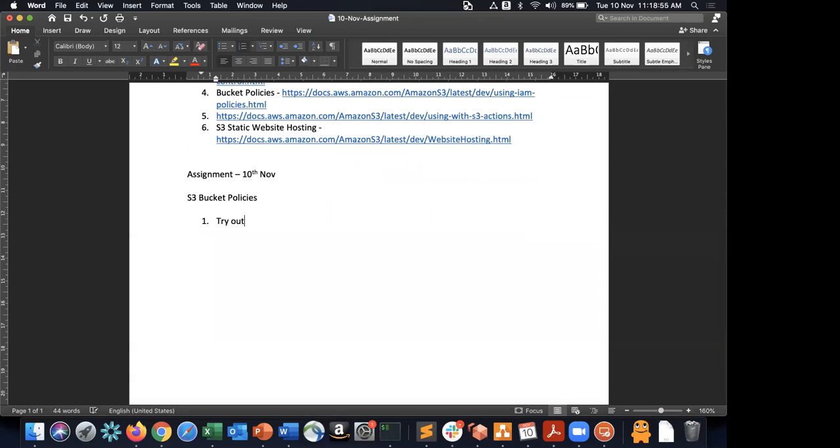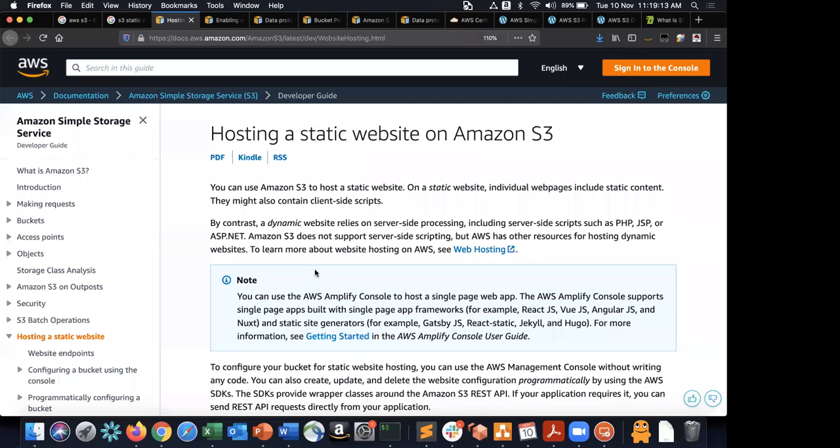Okay. Try out creating bucket policies and provide control access to other users. Okay, you can use this policy.